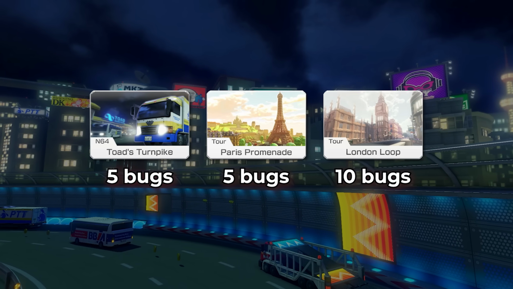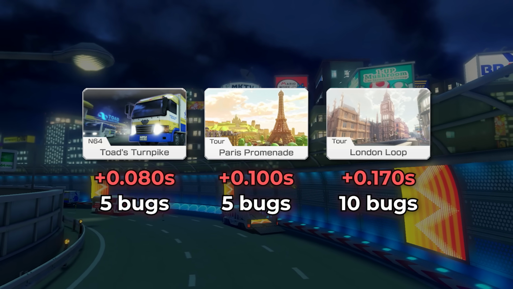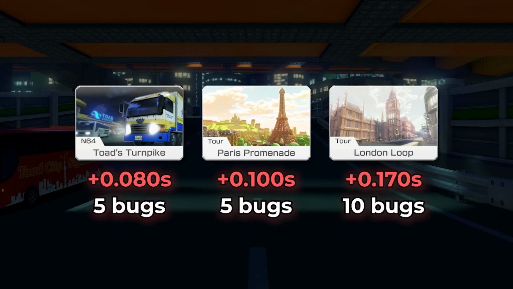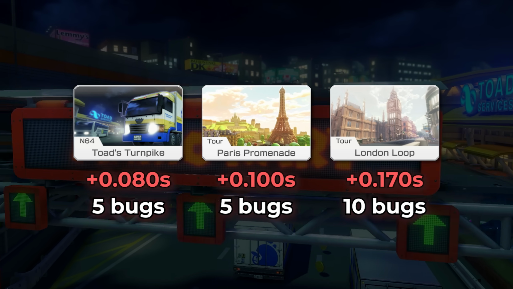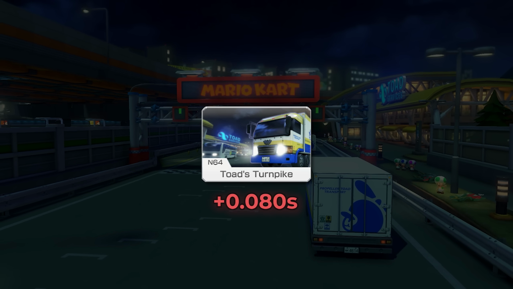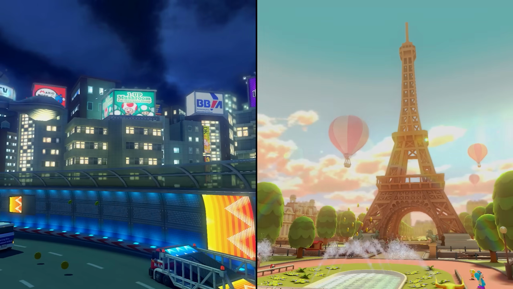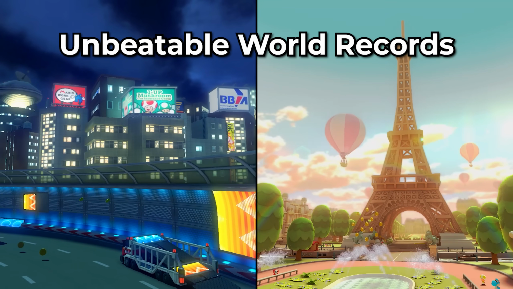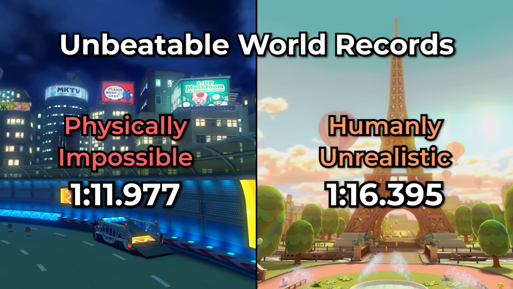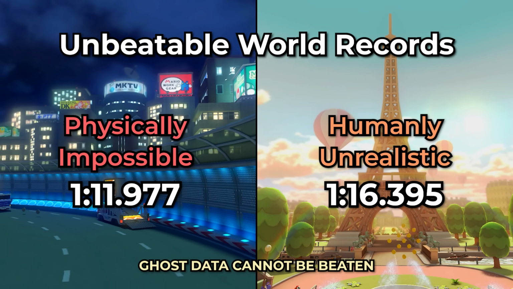Throughout these courses, the Accel bug occurs multiple times, and these are our estimations of how much time you lose. These estimations assume perfect Accel nudges are executed. The margins might not seem like much, but at the highest level, this is the difference between what's feasible and what's impossible. Due to the inevitable slowdowns caused by the Accel bug, the Toast Turnpike world record has become physically impossible to beat, and beating the Paris Promenade record is impossible for a player to do.